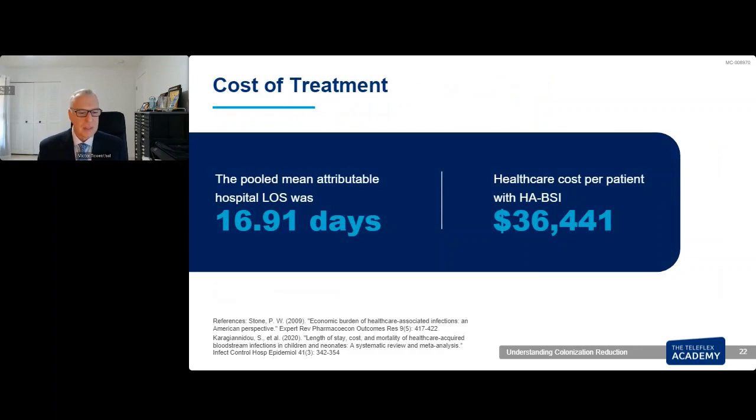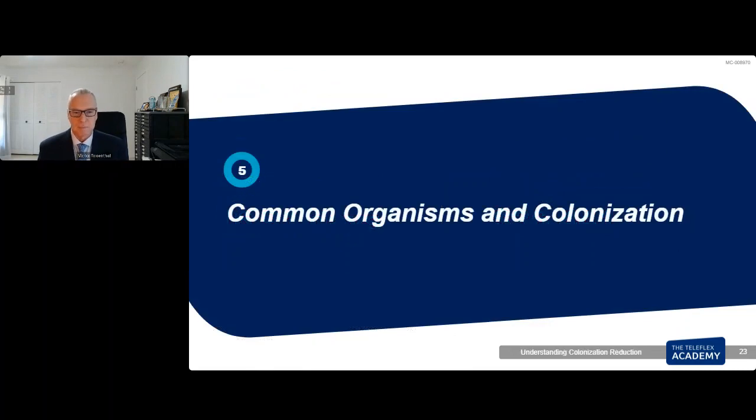According to this study, conducted in pediatric ICU, the extra length of stay was 17 days. And according to this study, published by Patricia Stone in 2009, maybe you remember her because she is currently the chief editor of the American Journal of Infection Control, the extra cost per patient with BSI is more than $36,000 per patient.